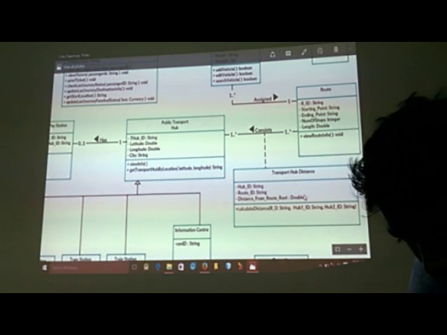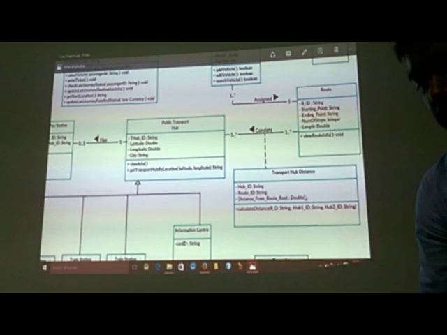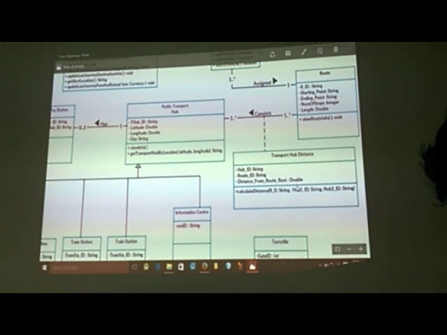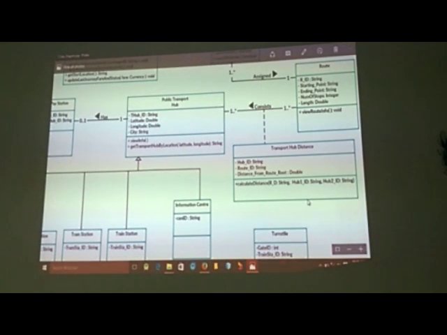It's a descriptive class between the public hubs. This association class has the method calculate distance. The parameters are the route ID, hub ID, and then the second hub ID. There are two hub IDs to help calculate distance.